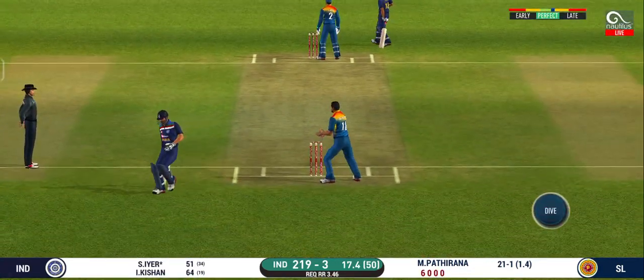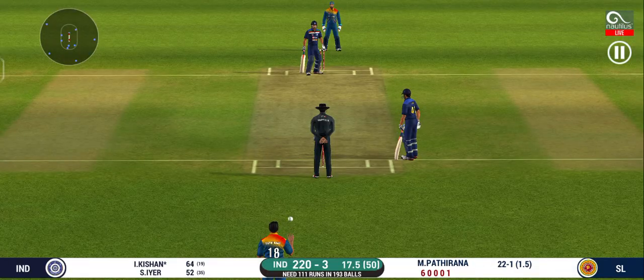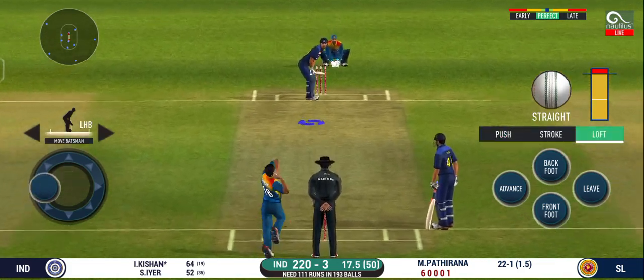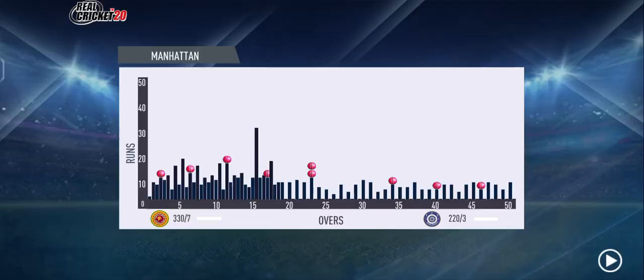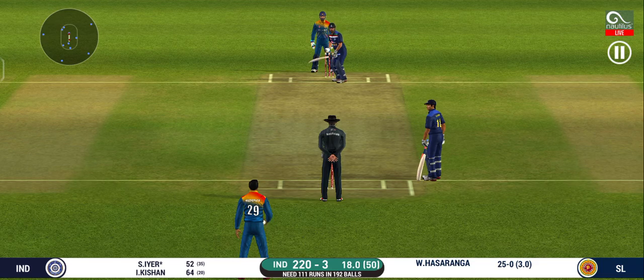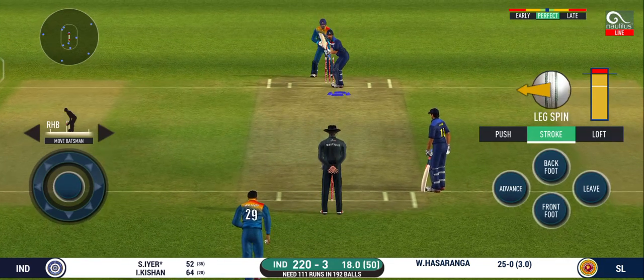That was a quick single. Nice running between the wickets. That is great batting by both batsmen. The fielding team desperately needs to break this partnership. Plays and misses. Change in bowling here. Spinner into the attack now. The bowler will have to be extra careful of the line he bowls to this field.